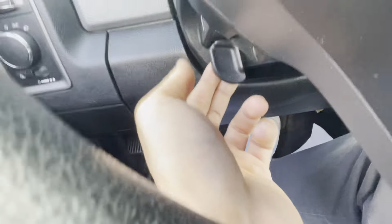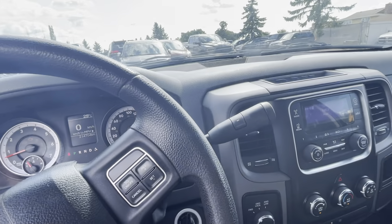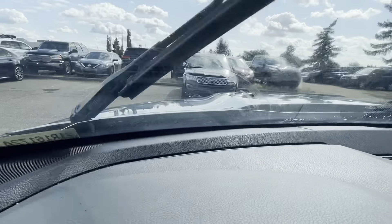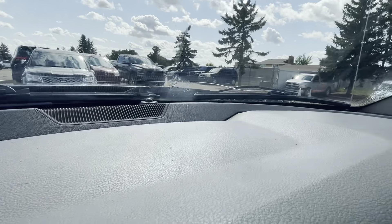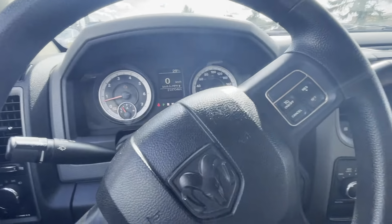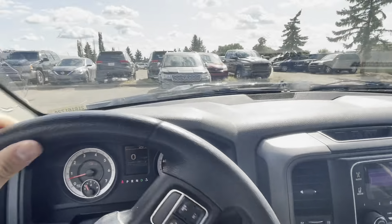I'm going to put the steering wheel up a little bit and actually drive this one to give you a virtual test drive. You will notice that the windshield does have a little crack just at the bottom there — it's kind of hard to view but it is just at the bottom. I'm just going to turn the music down a little bit and go for a short drive around the lot.